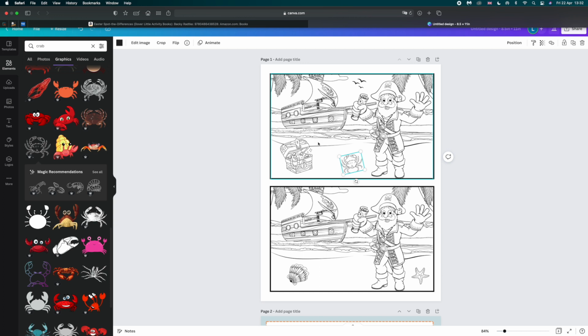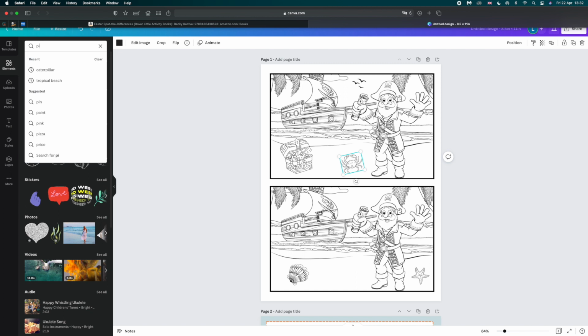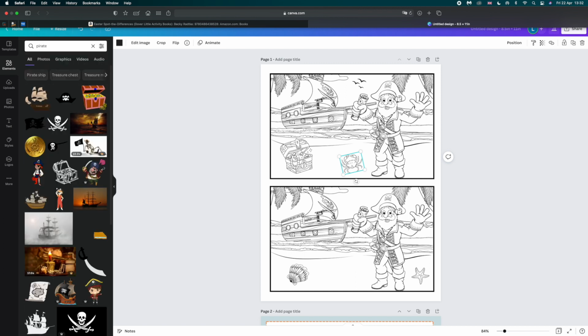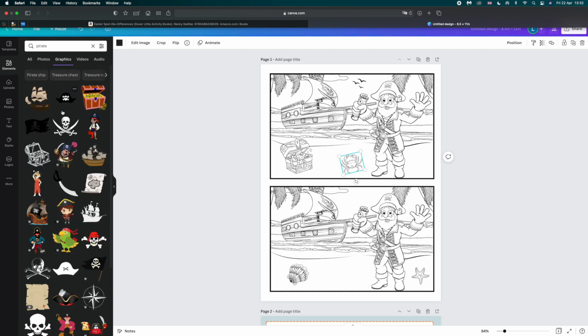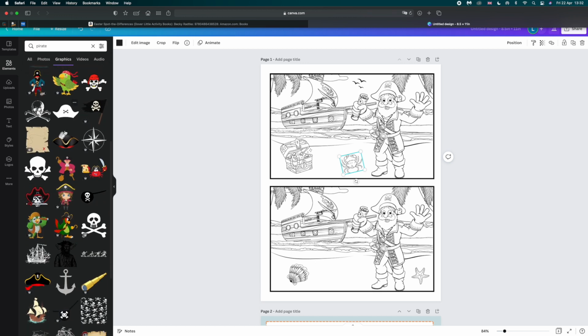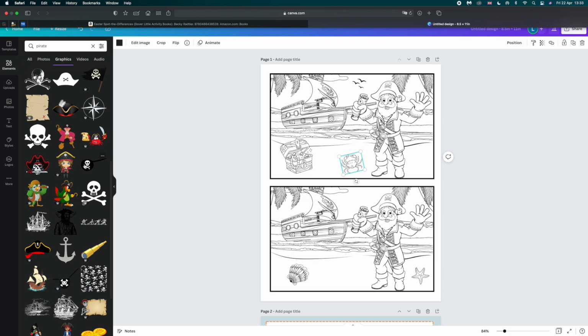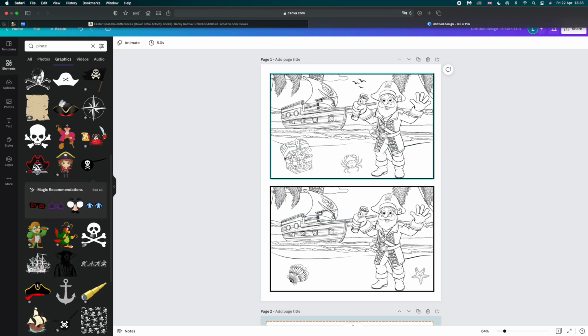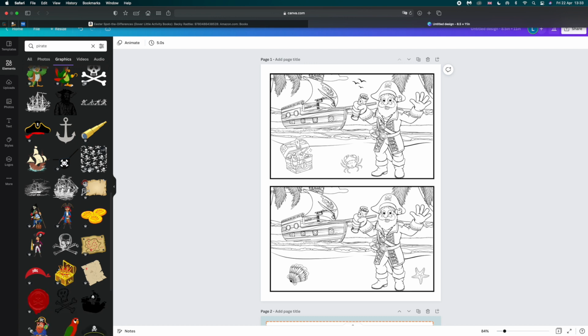So for example, you can create small details on the flag of the boat. Let's type pirates just to see if there are any details that pop up that could be handy for these illustrations. So we have maps. Okay, always click on graphics. Let's see. Oh, this is cool. This is something we could use. However, it's an animation, so it's not really ideal.